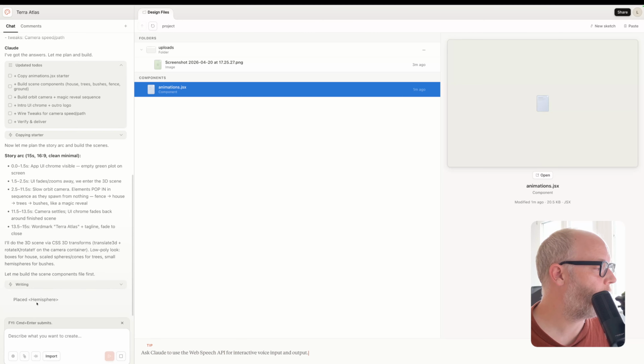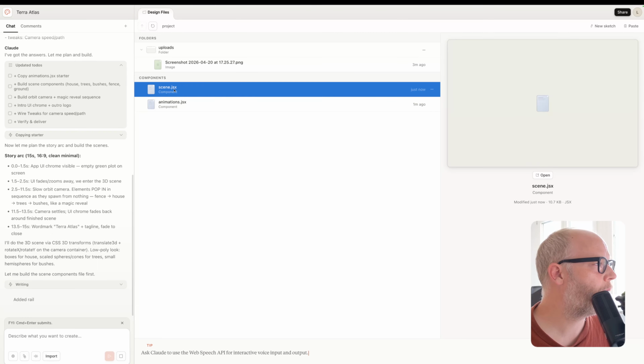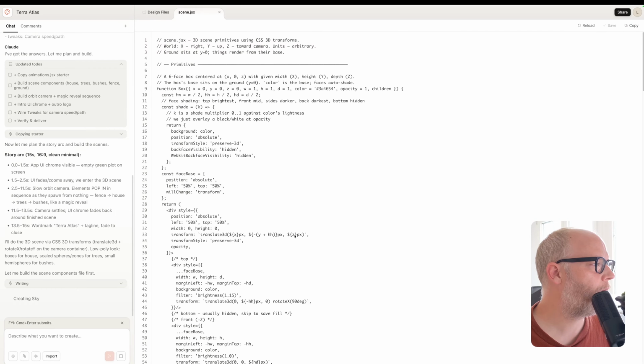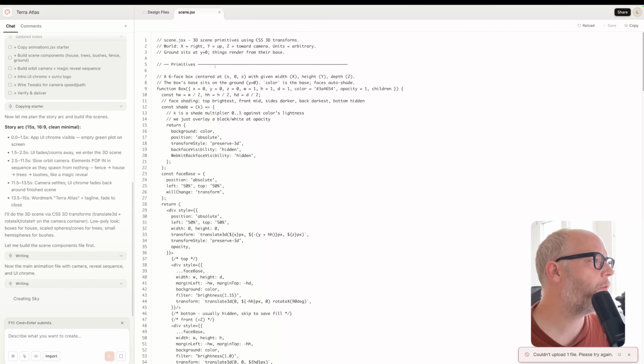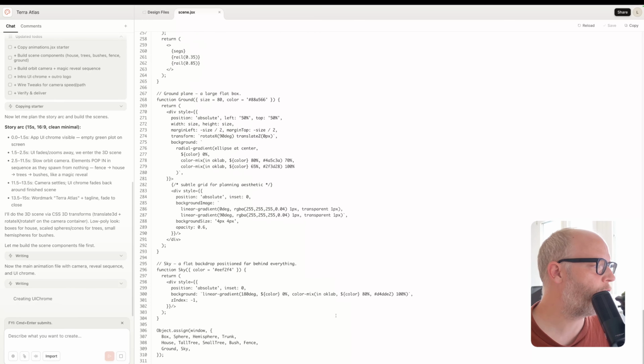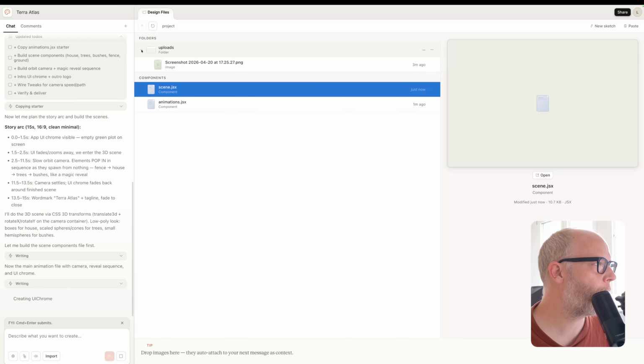And now it's creating the components. I'm actually not sure what it's creating now, I can look at it. So it's creating a 3D scene. Maybe it tries to recreate the screenshot I sent.